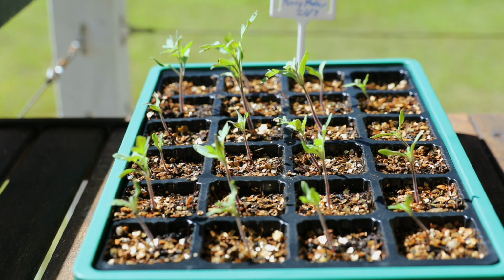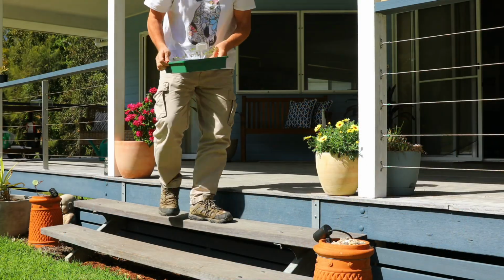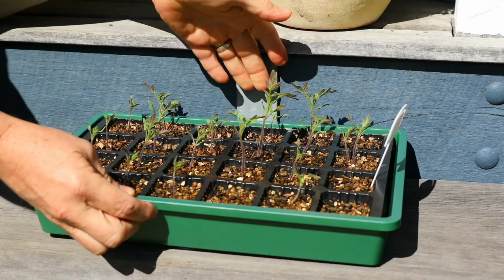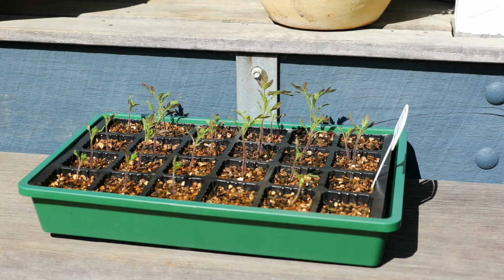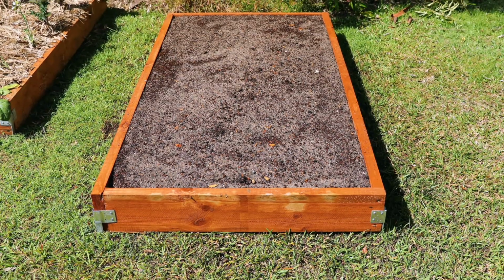If your seedlings are still in a protected spot, then chances are they'll be bending to the sun. Easily fixed: every couple of days just turn the trays around. You may still be worried about overnight frosts, but the days are getting warmer, so pop your trays out in a nice sunny spot when you can. Do make sure that they're well watered when you put them out and that they won't dry out during the day.